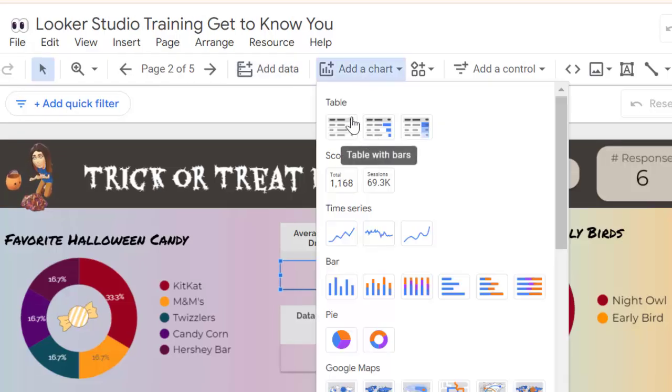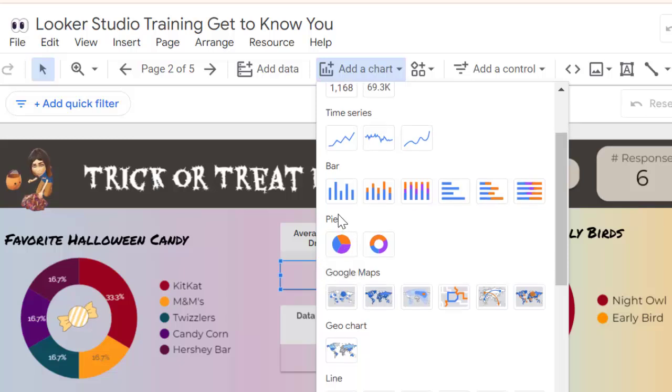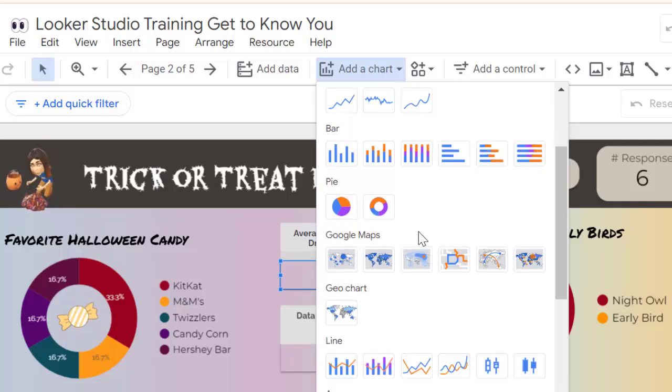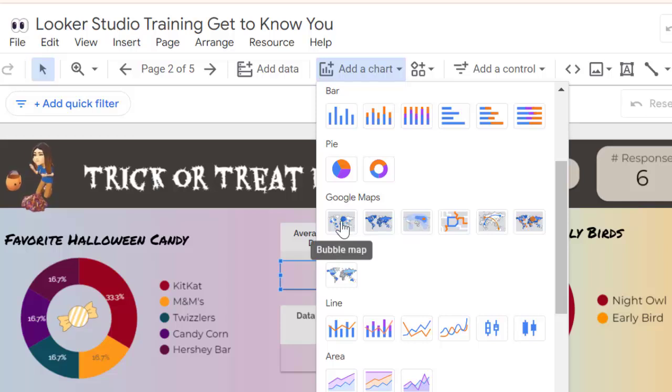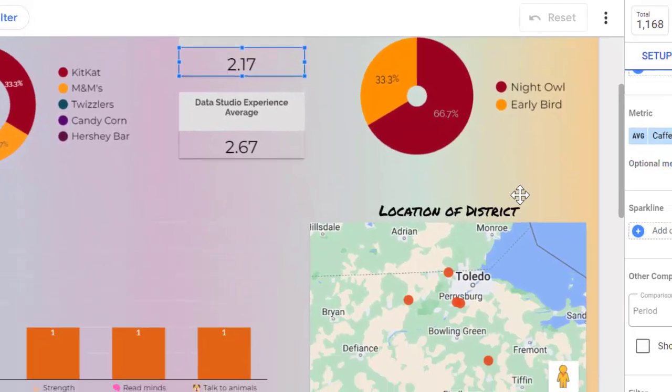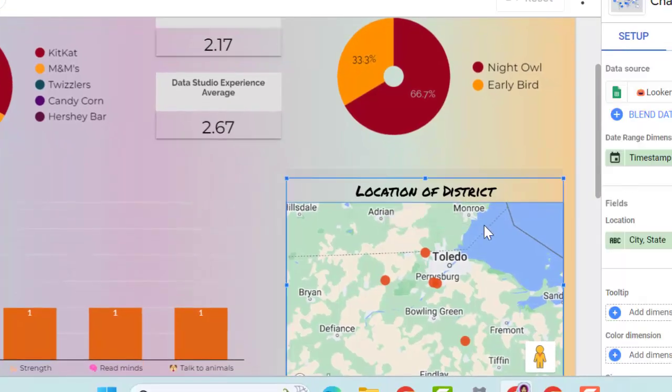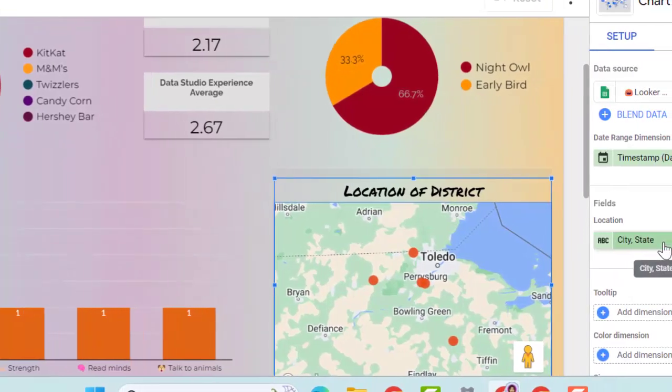And then the other charts, you've got tables, scorecards, time series, bars. This is that donut chart. I do like the donut chart, so I could put a little image inside the donut. And I like donuts. The Google Maps are right here. The one that I use is called a bubble map. One thing, if you're going to use the bubble map, make sure that you set it up so it's city and state.